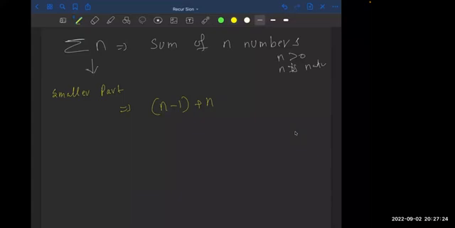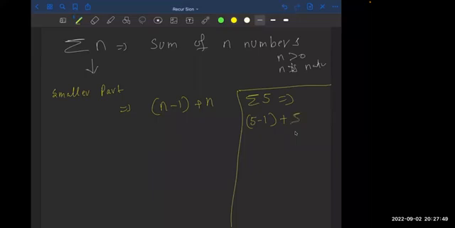So we found something. Suppose we wanted to calculate the sum of 5, okay, someone says sigma of 5. So can we write this as 5 minus 1 plus 4? Consider n is 5, sorry, my bad. n is 5.